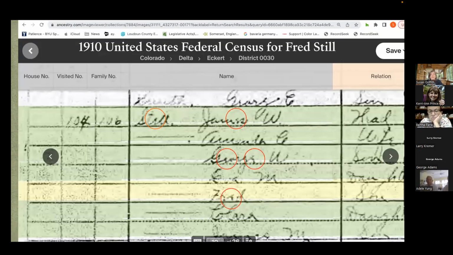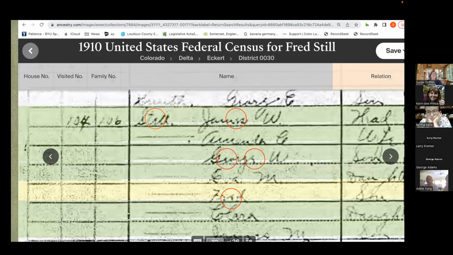So, okay, here's a better view. Here's another one. That is actually another one of Fred. This is the 1910 census, which transcribed this as S-T-I-L-L. And you can see they're just not seeing it right. They're not looking at that kind of backwards 3. That's the E. Who knows, it might have been the same enumerator in 1910 as in 1920. No, probably not, because it's in a different place. But anyway, that's how they used to write their E's. So be aware of that.